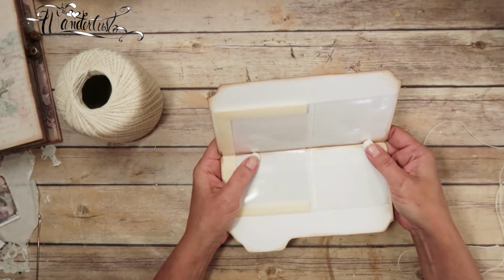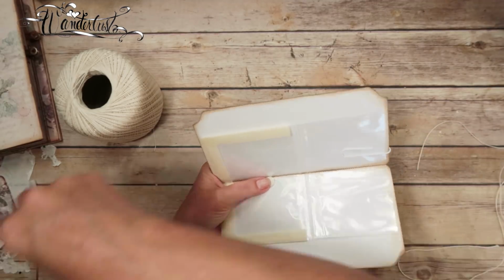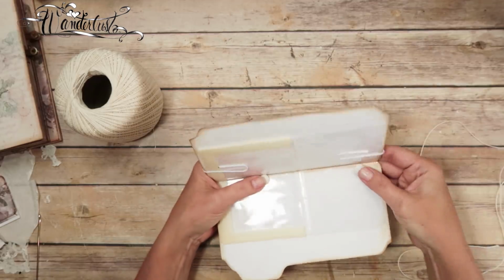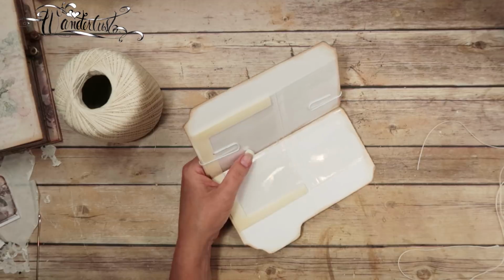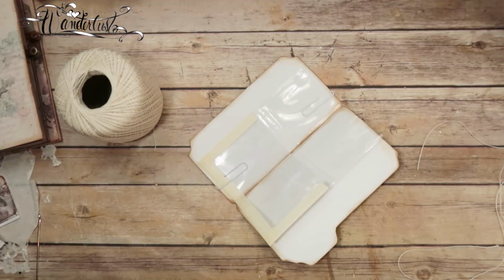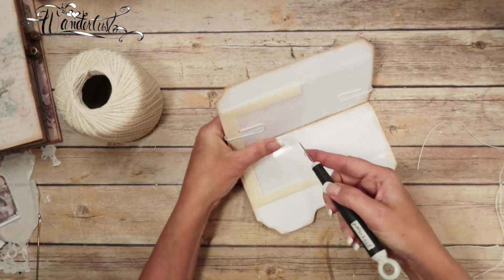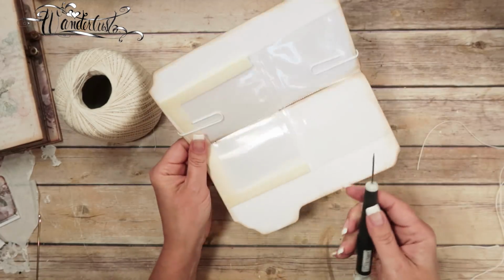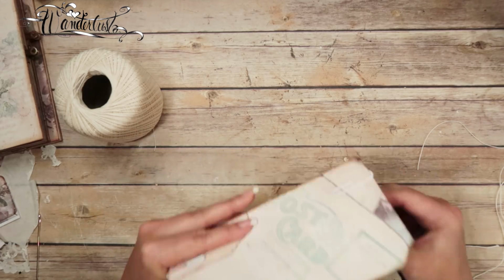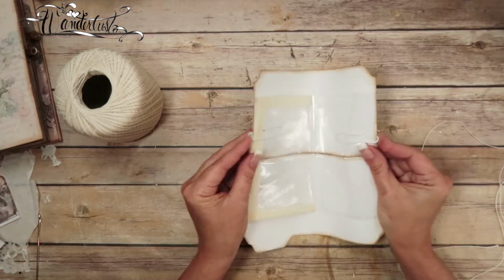So what I'm going to do is paper clip this still, basically, like that. And then I'm going to poke some holes, if I can find my paper piercer thingy. Oh, here it is. Okay. So I'm going to poke one in the middle, and I'm going to poke one about 1.25 inches up from the bottom and from the top, just like that.